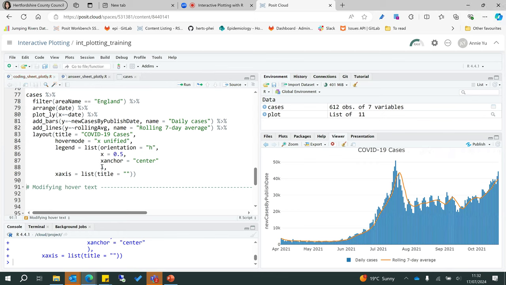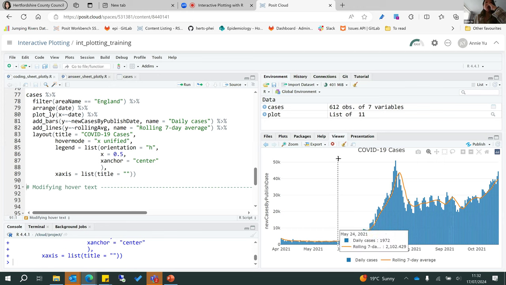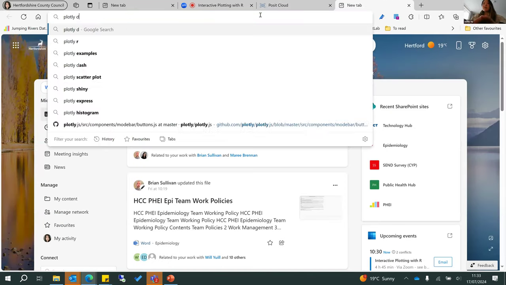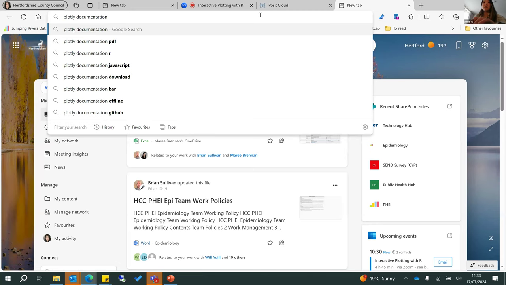How does it know to go to the bottom of the graph, the legend? Is that just like a preset sort of thing? That is definitely a preset because I think they will assume that you don't want the legend to be at the top for some reason. So the default is at the bottom. You can obviously force it to be at the top, but you can refer to documentation for that. So I will go through this in the second part of the session.